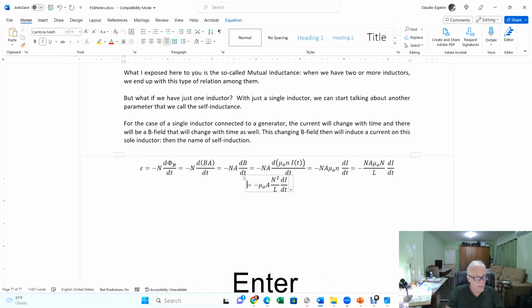Okay. Just like before, we have what? Electromotive force that is a function of a universal parameter and a geometrical parameter of the device times the di dt. Okay? And that's the self-inductance. All this constant that you see here, oh, let's see here. I have to change, not to L, but I'm going to put L prime here for the length of the solenoid because we use the L for something else.